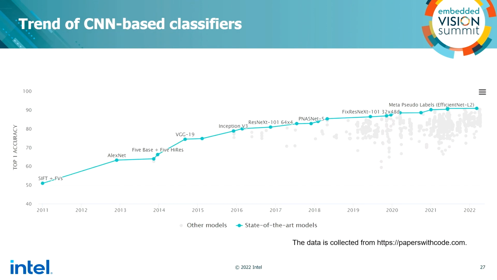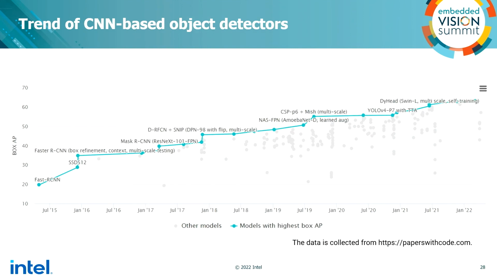Here is a trend of classifiers. It started with AlexNet here in the late 2012. Now it is like, I got this a few days ago from Papers with Code. And now we are somewhere close to 90% with efficient nets. And then the similar thing is for object detectors. We had faster RCNN that we had average precision of 20%. Now we are in the ranges of 60s. And yeah, these are all different architectures.